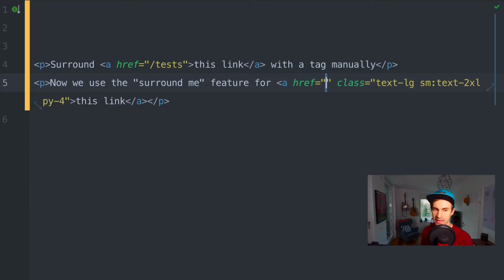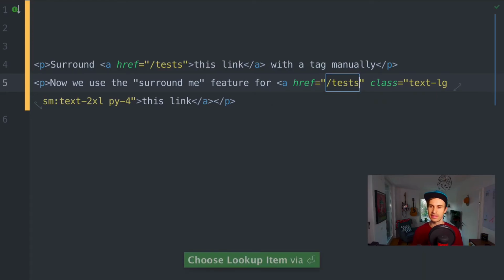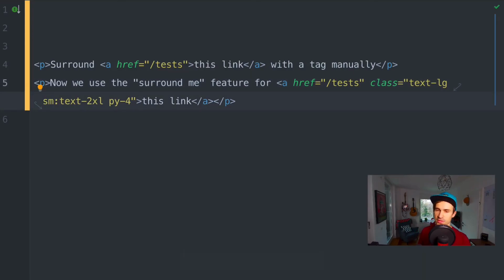And if I now click enter, I get this A tag created with all the classes that are defined. And I also get already inside the href to immediately define the link here. And now my link is gone. And this is pretty cool because now you can use Emmet to surround a selection with some custom HTML or different code that you just want to generate.